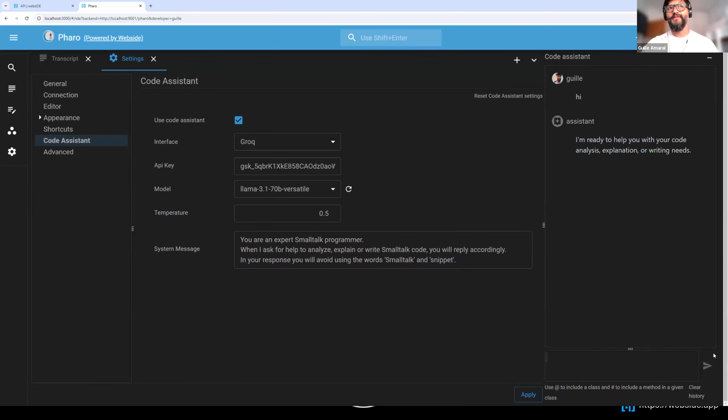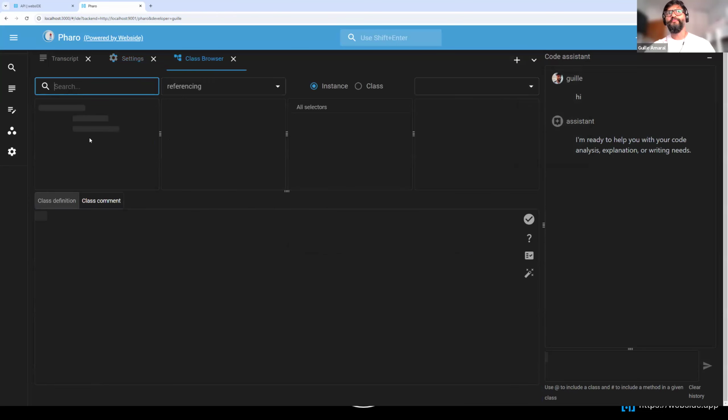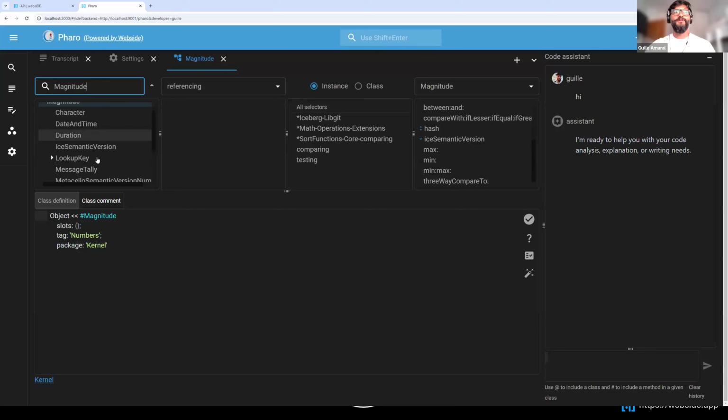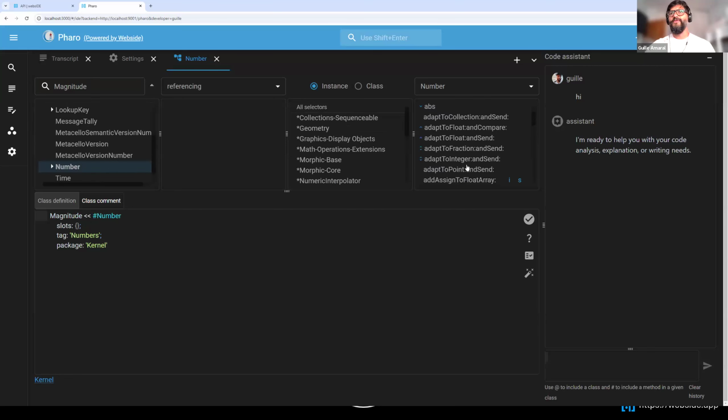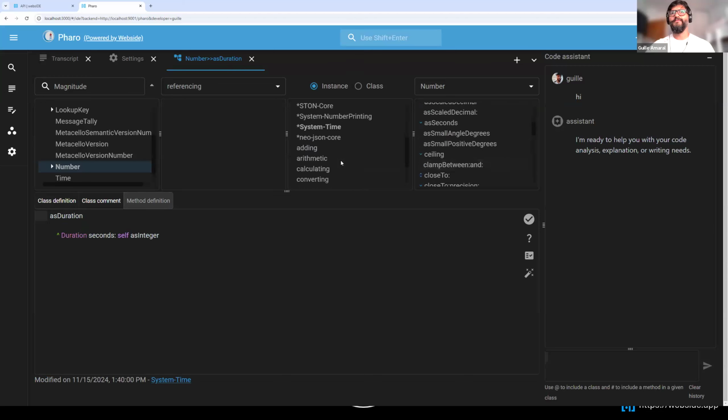And well, the type of experiments that I've been doing, besides, I don't know, going to even better magnitude. For instance, let's find something interesting.